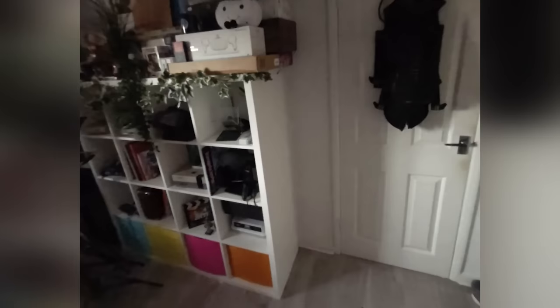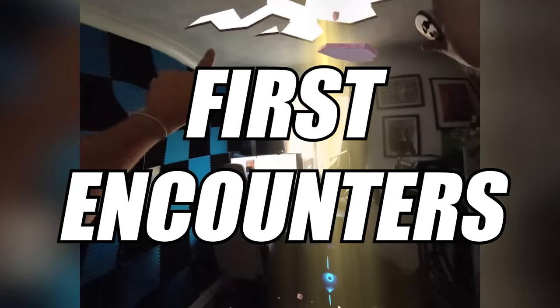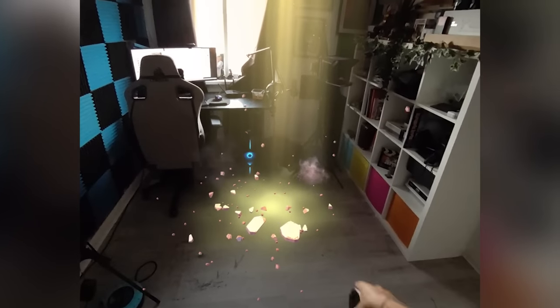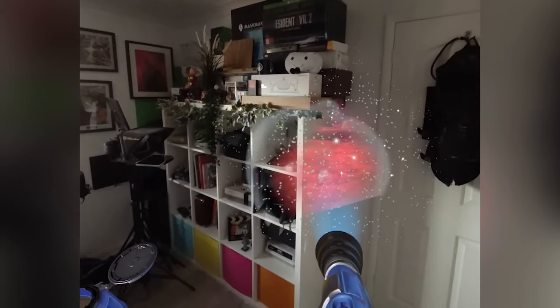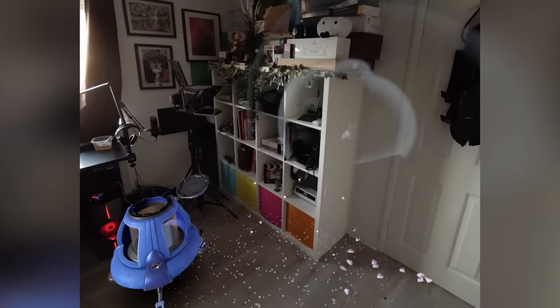So starting off with First Encounters, this is a Quest 3 beginner's game. It's a default application on the headset for you to try once you get the device. So put simply, in this game you have Puffians that try and break in through the walls and the ceilings, and you have to shoot them and send them off in a spaceship. You have to try and achieve the highest score. So a great game for you to play and then share with friends and family for everyone to have a go.